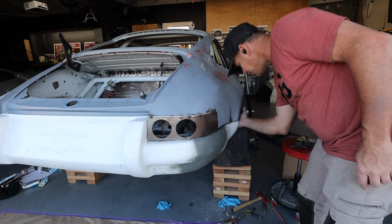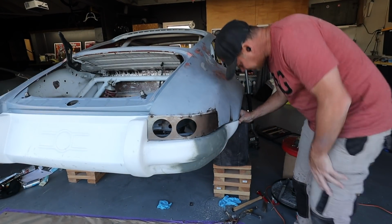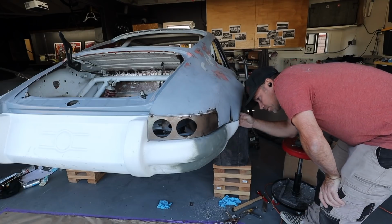So this is perfect. I've got a little bit of wiggle room here just to tighten it down and make it perfect when it comes time to mount it, but really, really good.